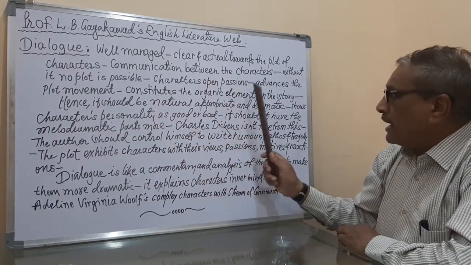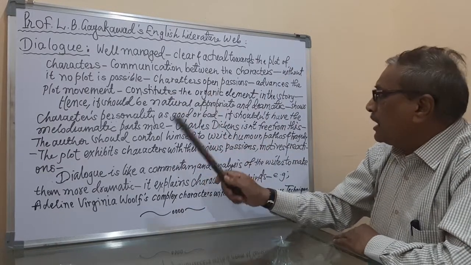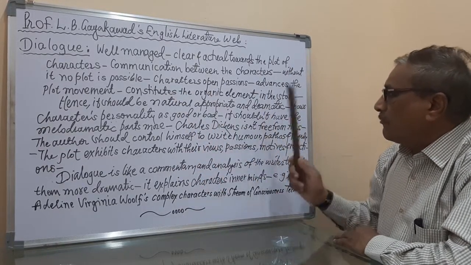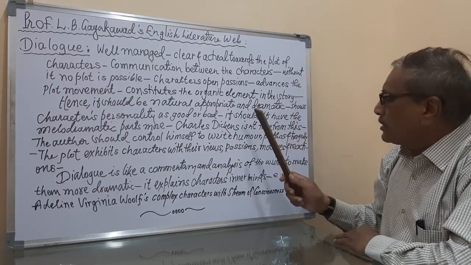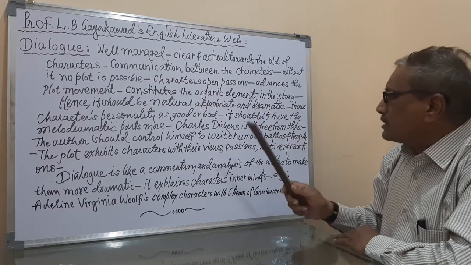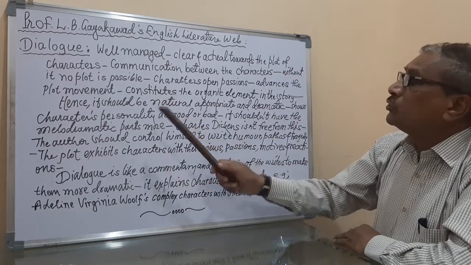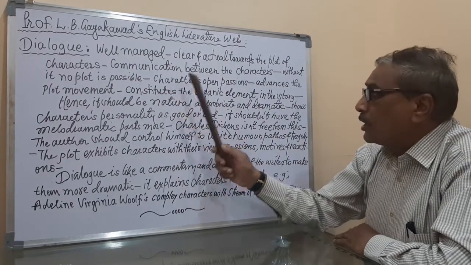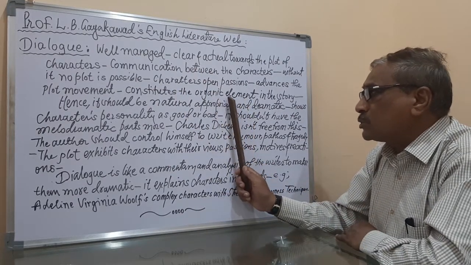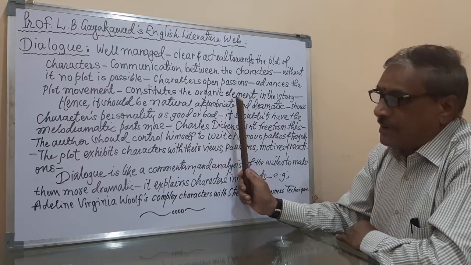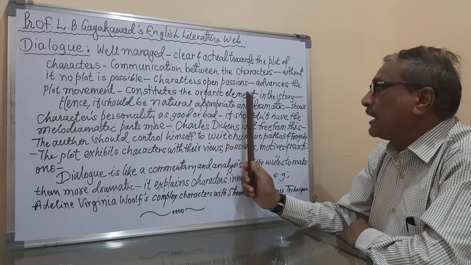Constitutes the organic element in the story. Means the plot is very important in the story; without the plot there is no story. The story is with the plot and the plot is with the story. This is the chemistry, and therefore the writer should constitute or should write the organic element. Means there should be the united element, means there should be the unity of the dialogues, that is called the organic element.